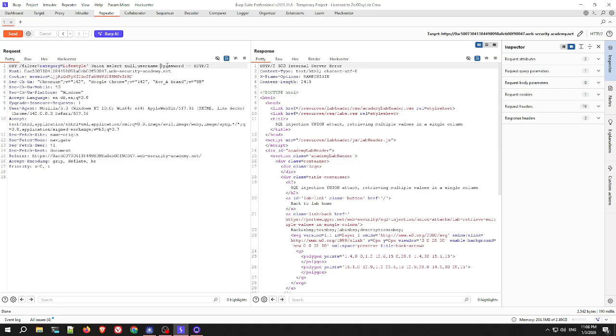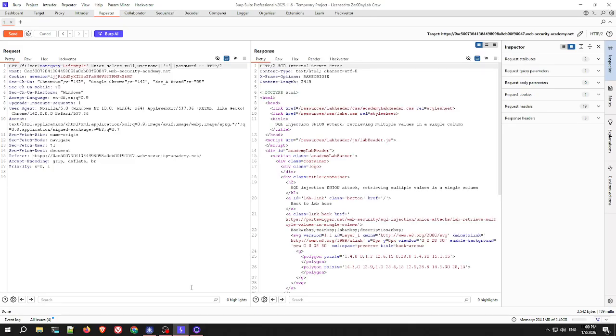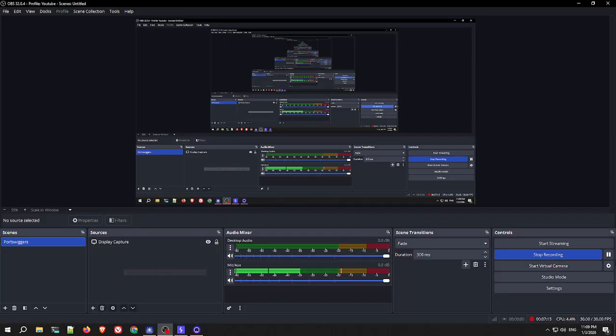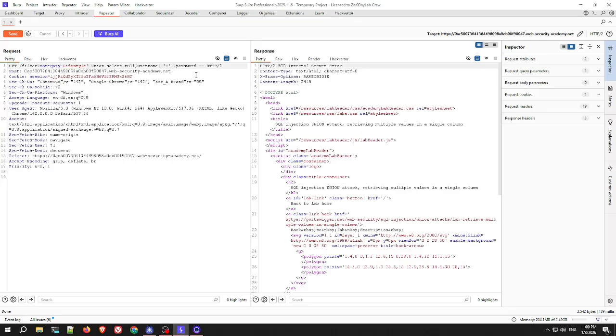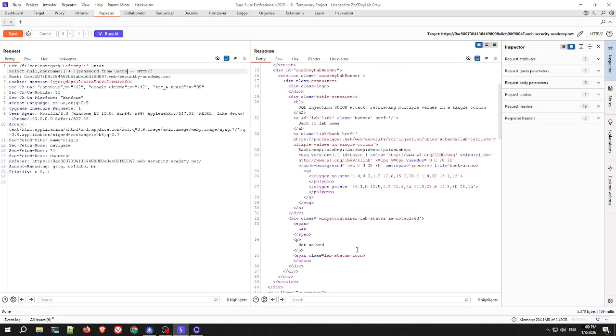There is an error here, so we have to combine a string. Let's do this. There is something wrong with this payload. So far the payload is good, but I missed the users table. My bad. Let's try this.